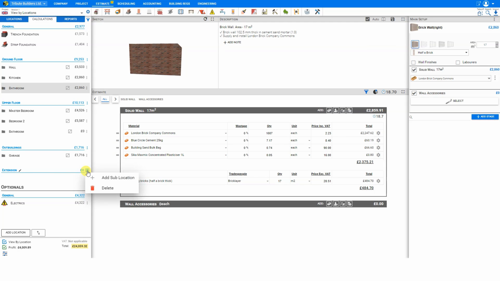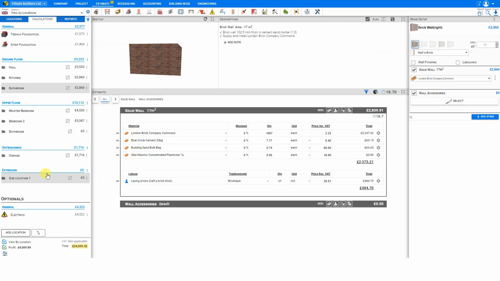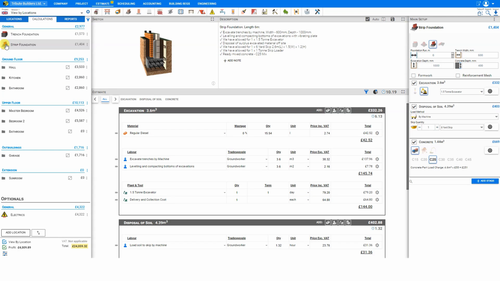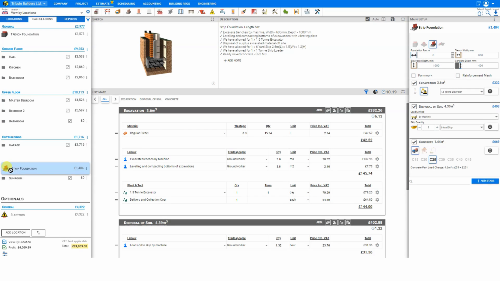And then here we'll add a sublocation, and we will edit this and call this Sunroom. And then we'll take our strip foundation and drag this down to the Sunroom folder until it highlights in red, and then we can drop that in the folder. And now our sunroom has had the strip foundation added.